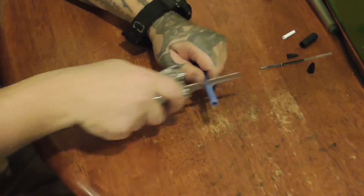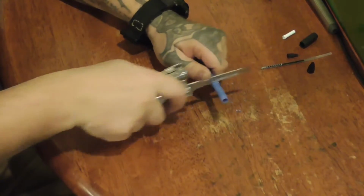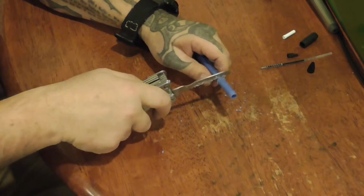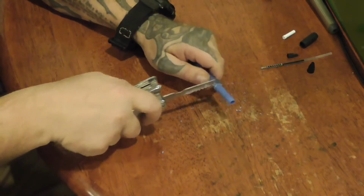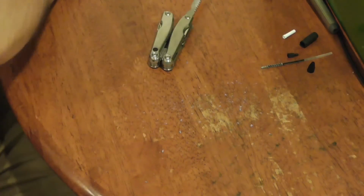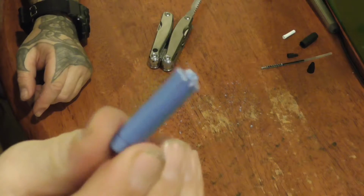I mean, you could put it in a vise or something to make it a bit easier to cut if you wished. Right, here we go. That's flying. Okay, so there we go. Cut that piece off.